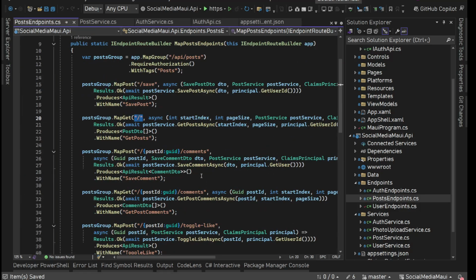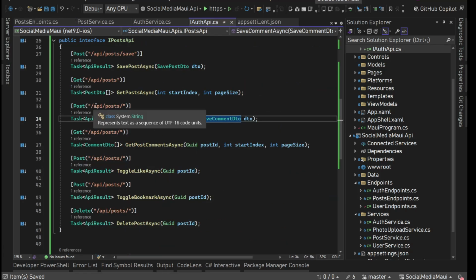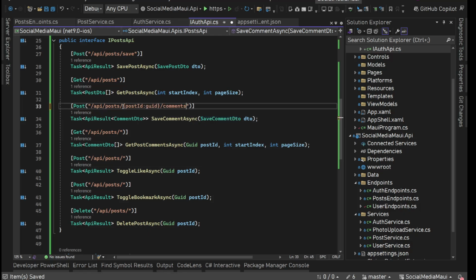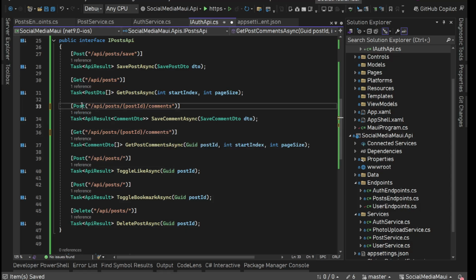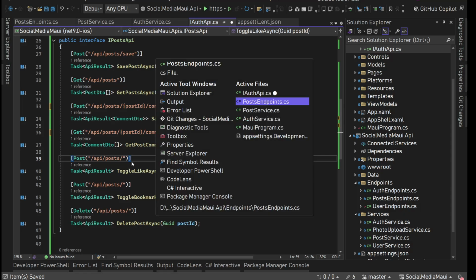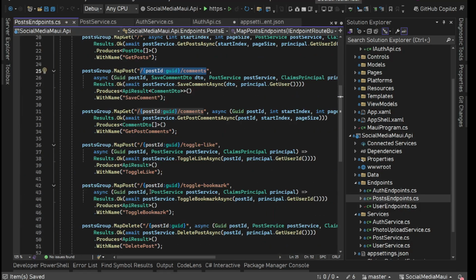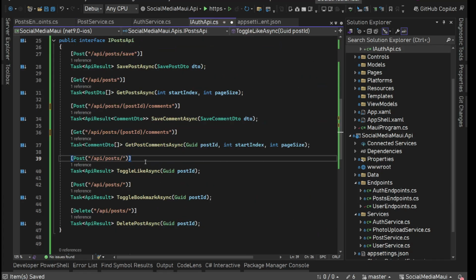Then we have save comment async. So for comment map post, we have this structure, post ID and comments. API slash post ID, then comments. And because this is a Refit attribute, we can't have route constraints. So we'll remove colon GUID from here. And same thing we'll have here, and we'll remove this GUID. This is post and this is get. Then we have toggle like, post ID, and then toggle like.